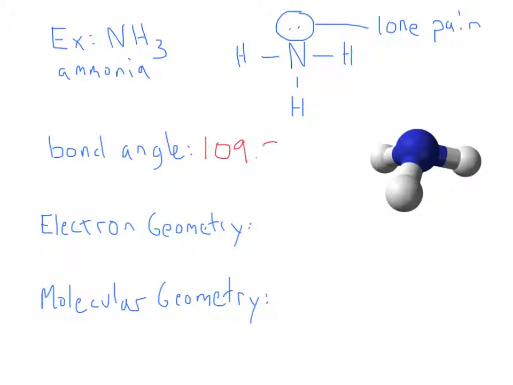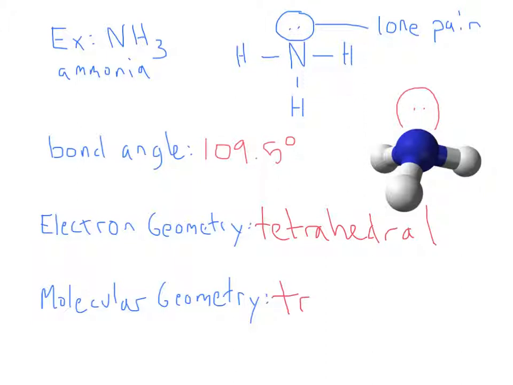I think in reality it goes to like 107 or something, but it's close to that. And what's not shown in the molecule here is this lone pair projecting up off the top. So now the electron geometry, there are 4 things around it, so the electron geometry would still be tetrahedral. But the molecular geometry changes because there are only 3 atoms around the center. And I believe this one's called trigonal pyramidal. You can see it kind of looks like a triangle-shaped pyramid, so the name kind of fits.